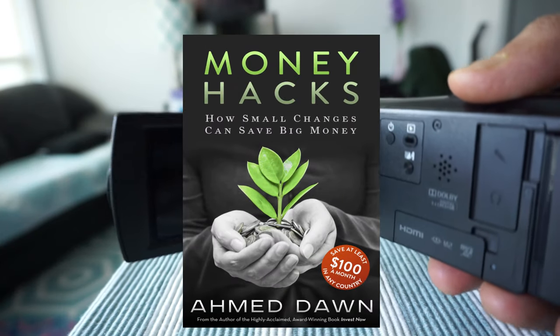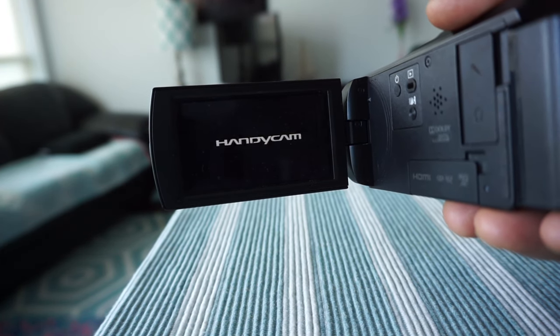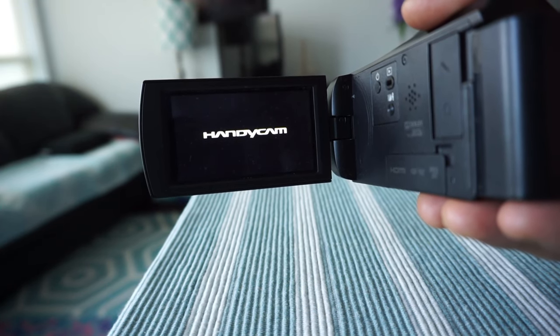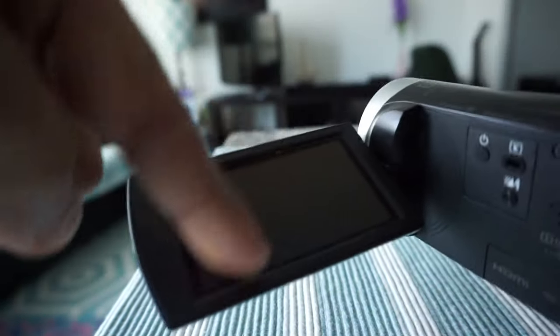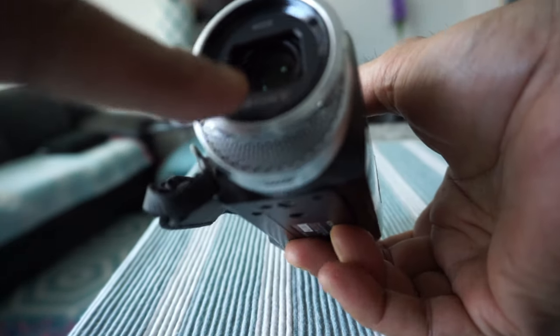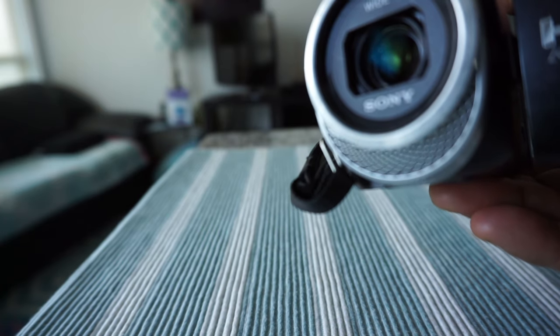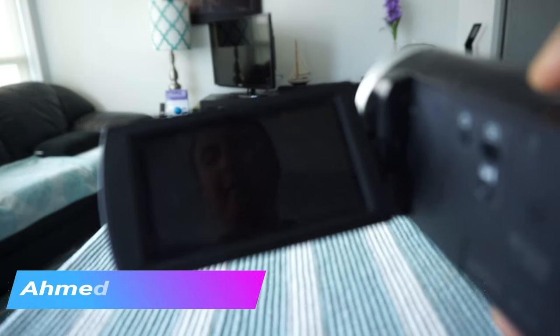So for example, you can see that the LCD display right here is not coming up, and it's not even turning on. When you open this, the lens cover tries to open, but it's not doing anything. I'm opening it and it looks like the lens cover is trying to close or open, but it's not doing anything. You can hear that turn-on noise over and over, and that's where it stays. Let's try this again.